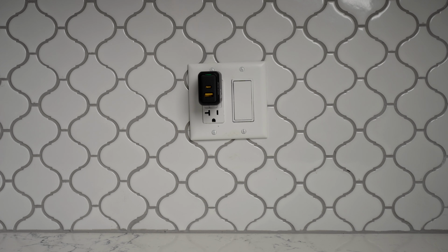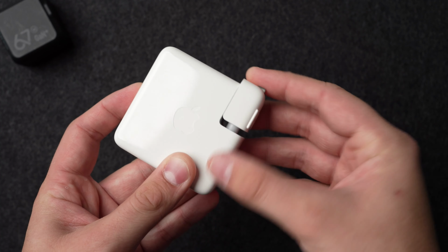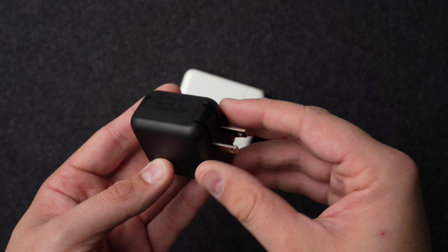But do keep in mind that this plug is not removable on the top. So it's not like the Apple chargers where you can just change the plug and put the extension part on it. This one does not give you that ability. So do keep that in mind when traveling.